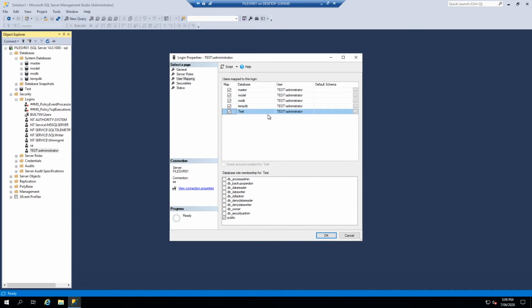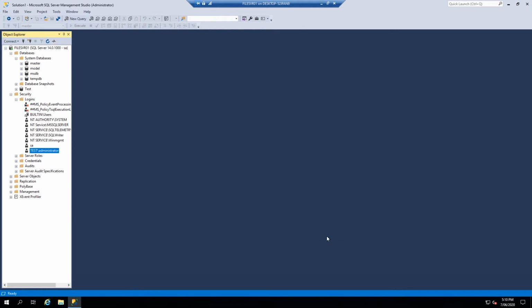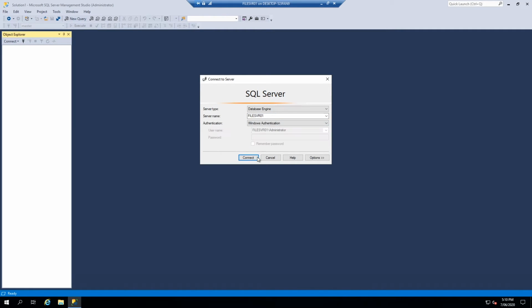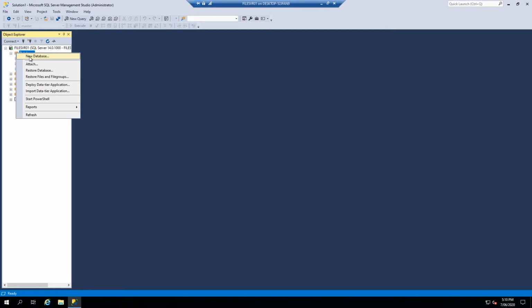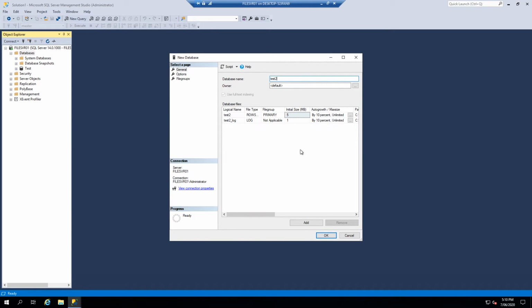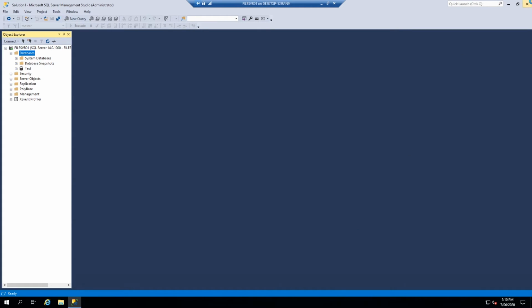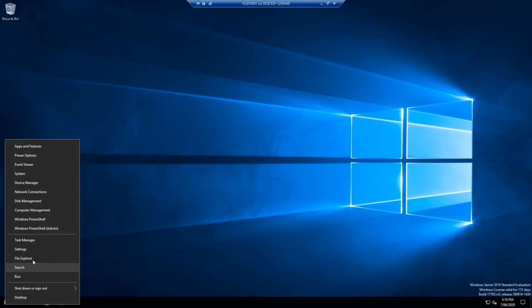So what we can do is tick them all, and if we give them all DB owner, like so, DB owner, so now if I log out and log back in, and we'll use Windows authentication and go new database, still denied. Let's try restarting the service.